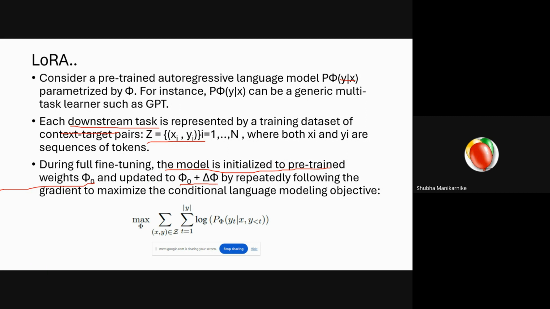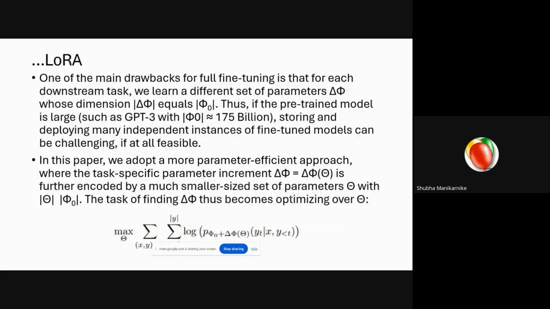This is our general deep learning principle: you have your weights phi naught, which are updated repeatedly with delta phi, and your objective will be to maximize the log of your model P_phi(y_t|x, y_<t).